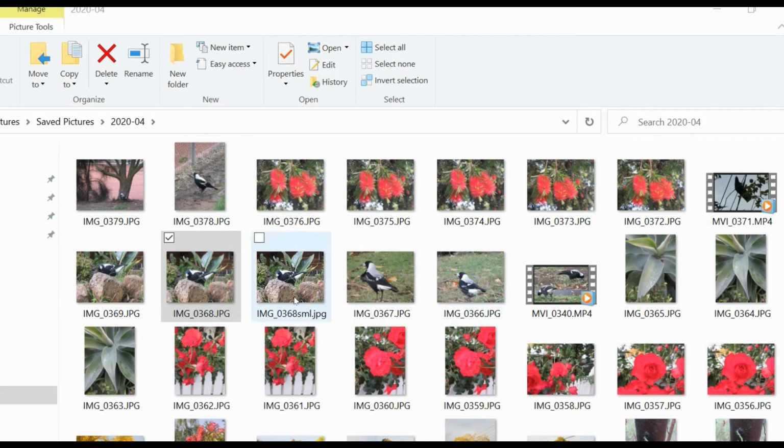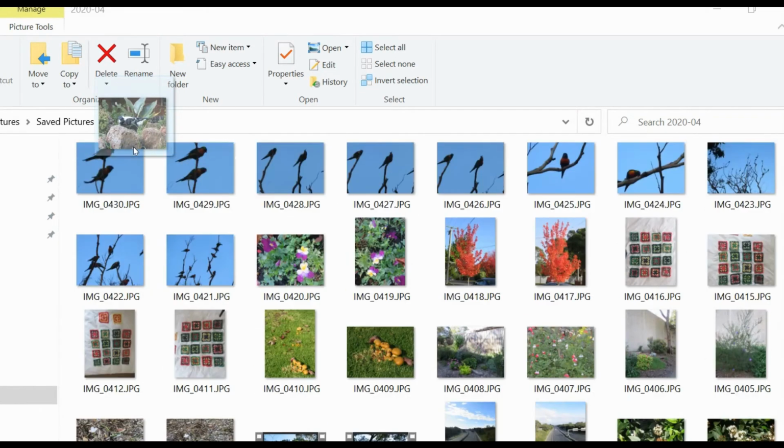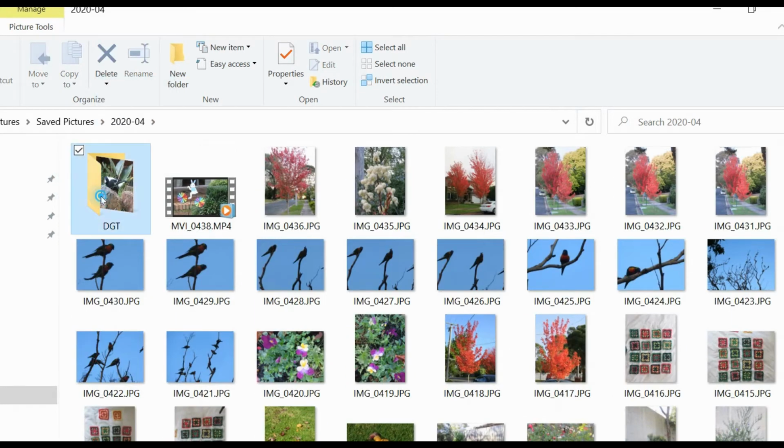And I'm going to take my small picture and dump that in there too.